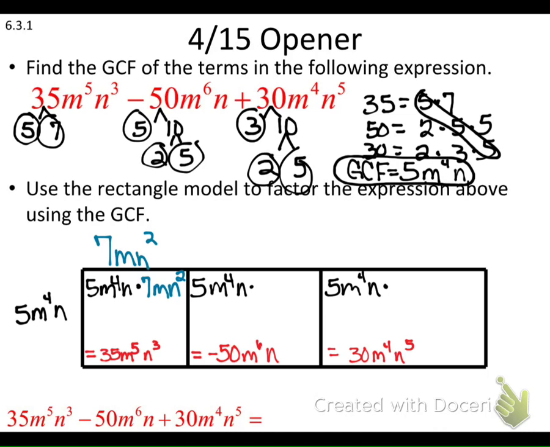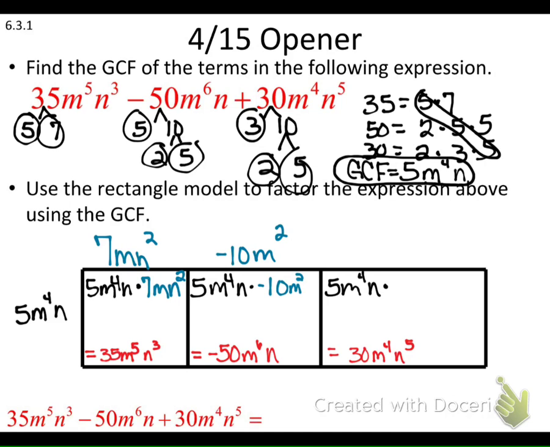Okay, AJ, what numbers didn't I use? Which, when you multiply them together, gets 50. So it's a negative 10 because my answer is a negative 50. Good. And then what about my variables, AJ? That's it, good. Any questions on how we got that width? No questions. Speak now or forever hold your peace.